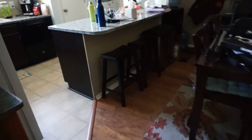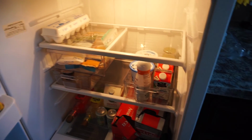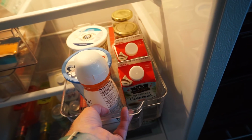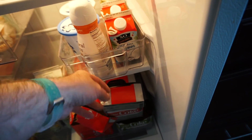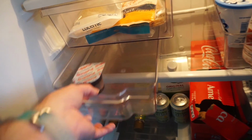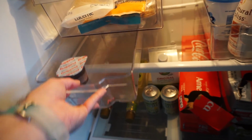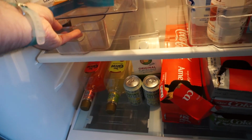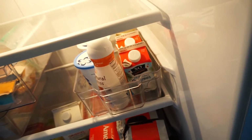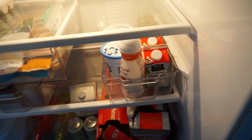Then we go to the refrigerator, and we bought these little tubs, and they were on clearance at Marshall's. I think that one was $4, and that one was $3. This one will be for like yogurts and puddings and little snacky items. And this one here right now is holding our creamers and dairy products, but I don't know if that will stay that way or not.